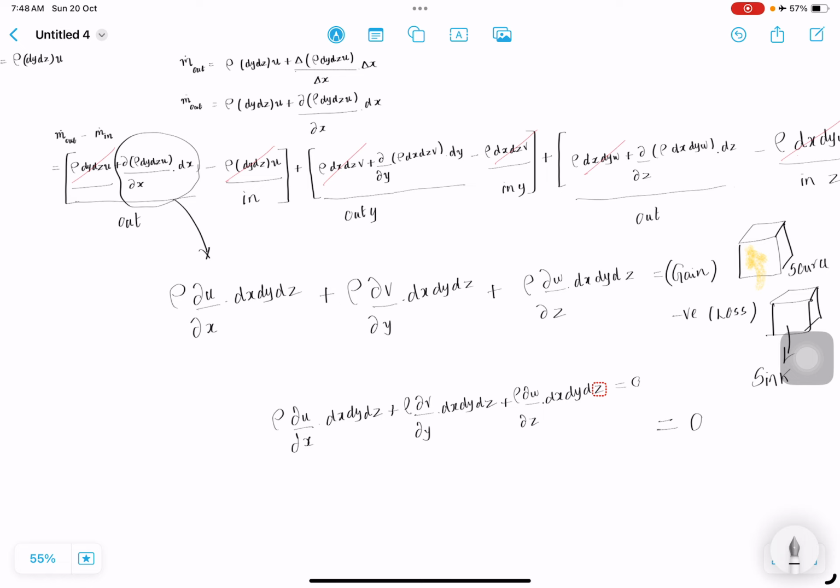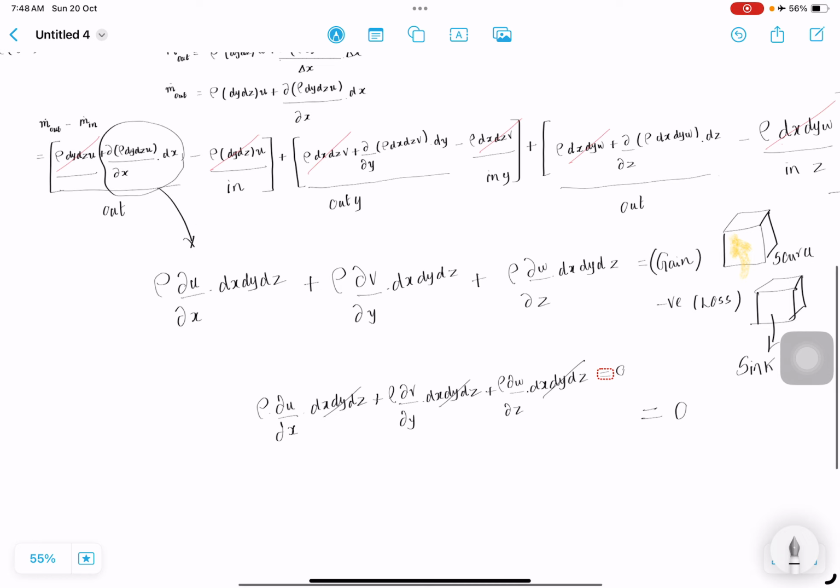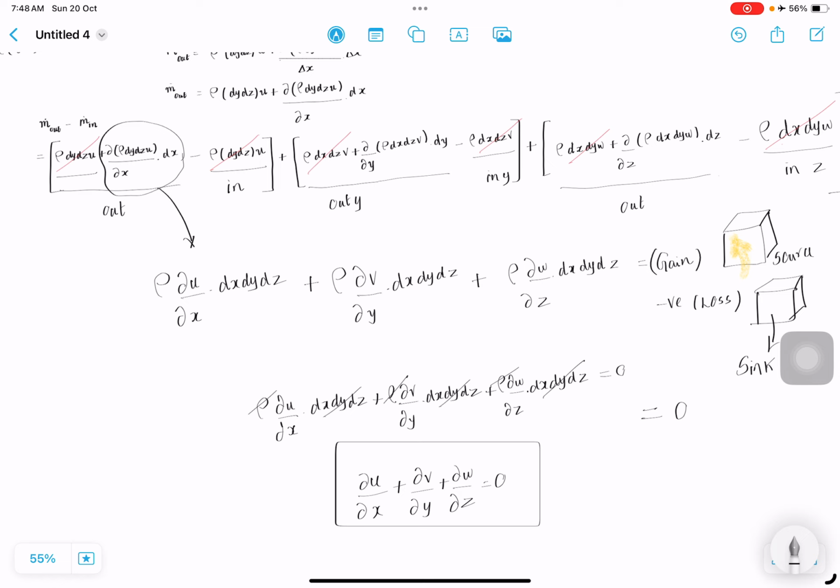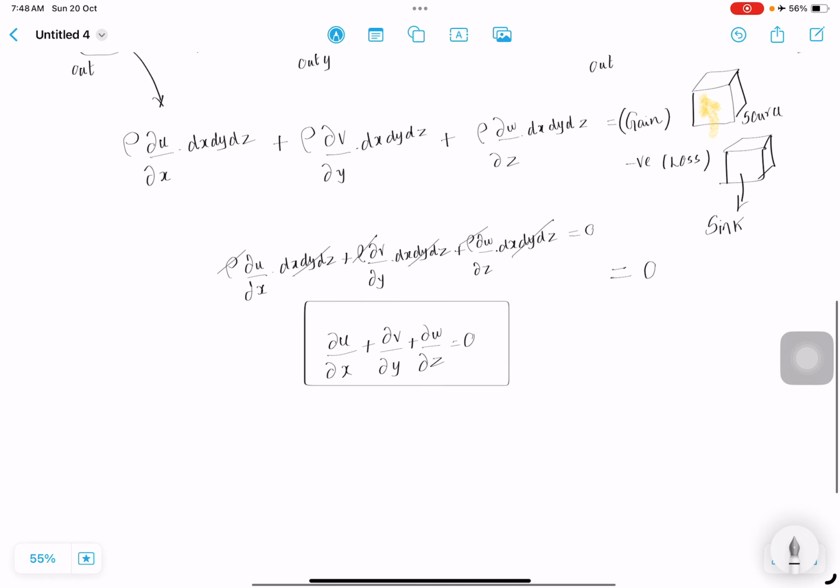So now I can cancel the left-hand side and the right-hand side. What I mean by cancel is, I can multiply and divide by 1 by dx dy dz, so these terms go away. I can pull them outside and throw them to the right side. I can do exactly the same for density, so density also disappears. So I'll be getting dou u by dou x plus dou v by dou y plus dou w by dou z is equal to 0. So this is going to be your continuity equation for incompressible flow.